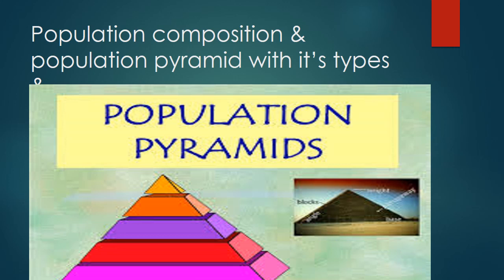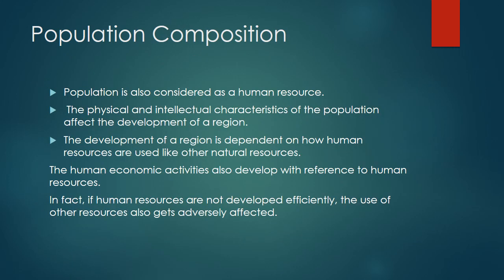So basically population composition is the description of population according to its characteristics such as age and the sex of that particular person. A population with persistently high fertility, for instance, has a large proportion of children and a small proportion of aged persons. So this we are going to study further, how it has been described and how it has been divided.